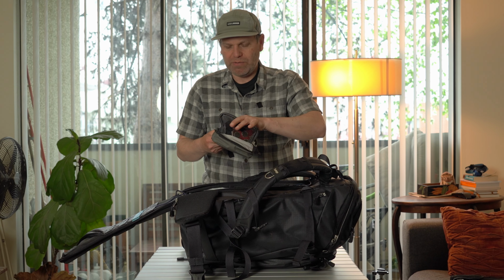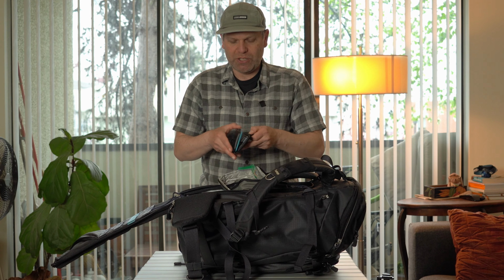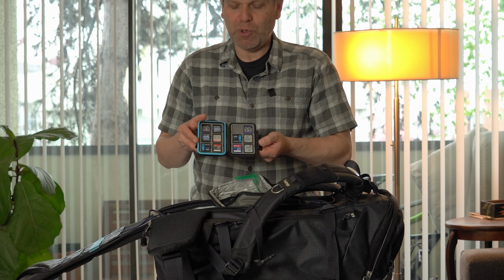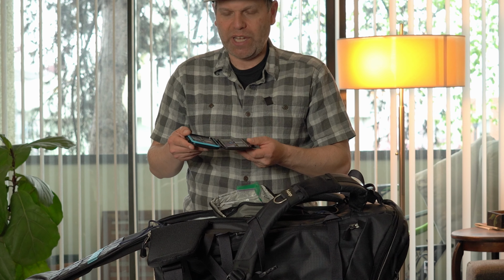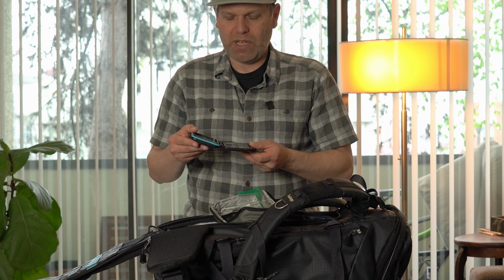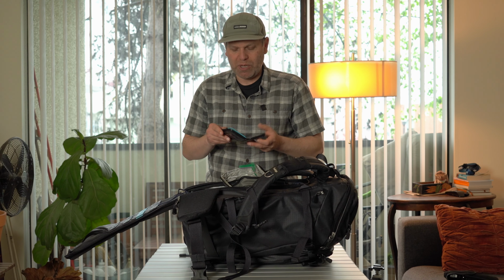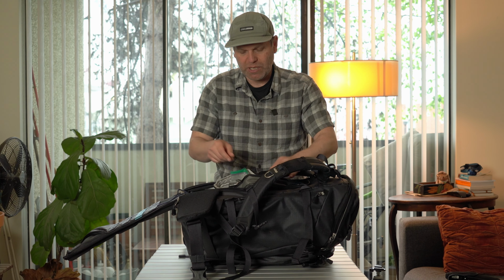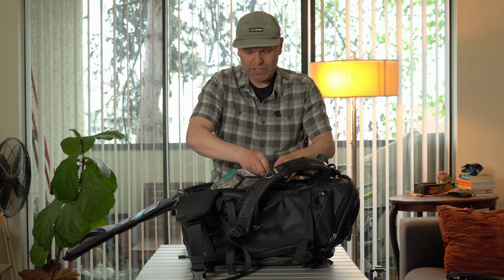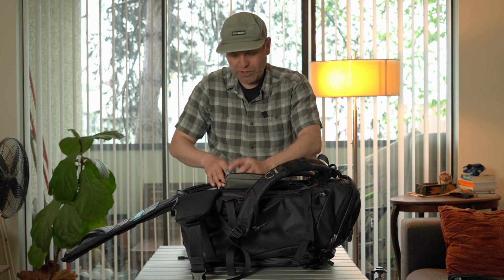And also I have this little case here, which is cool. It's a little waterproof case, and this one actually has all my memory cards. These ones go for the video camera, the Sony cameras, and the Nikon D750. So that's all my cards, extra cards, but I usually don't run through too many cards, but those are extras just in case. So that's kind of like always in here as well.